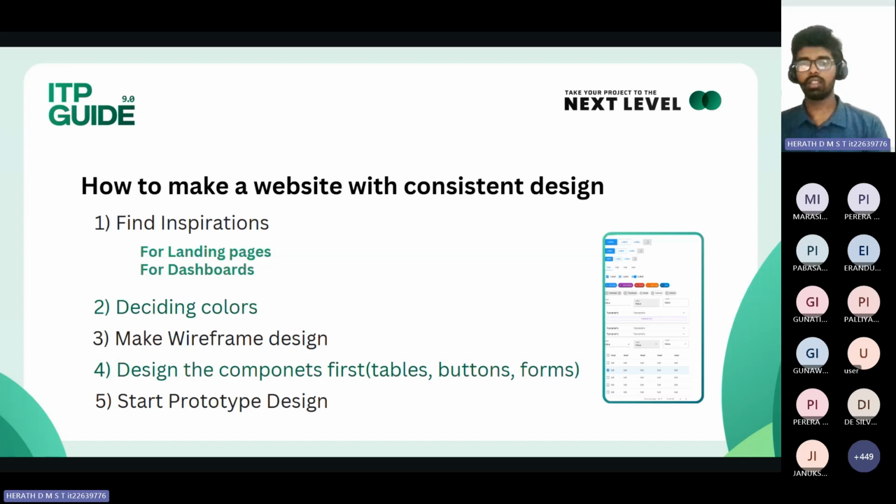So go ahead and start the component designing by just designing one table, one font, and one form, and start prototype designing. And go ahead with populating your wireframe. Like use those tables and buttons to make the prototype using those wireframes. By doing that, you will get a consistent design at the end.